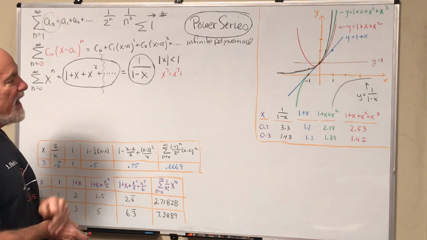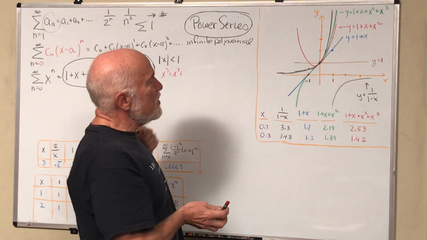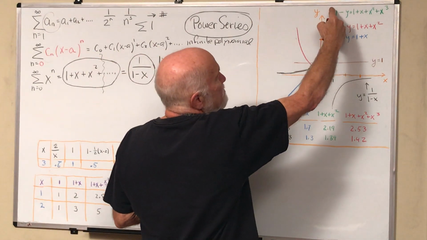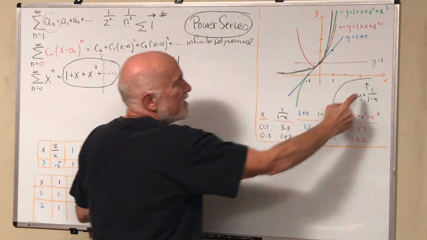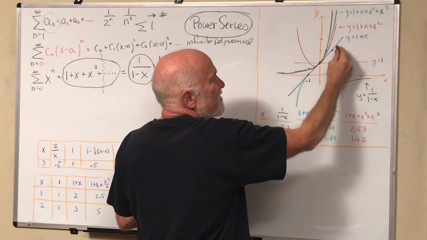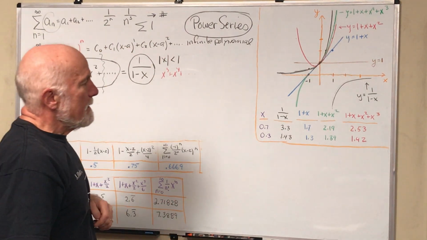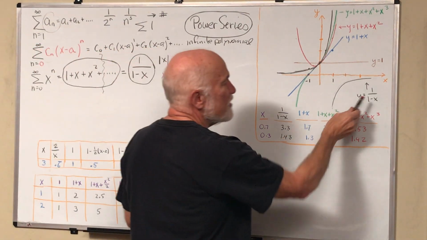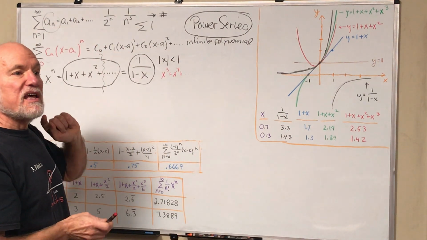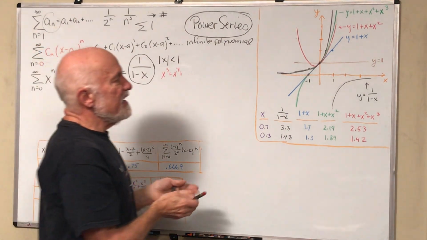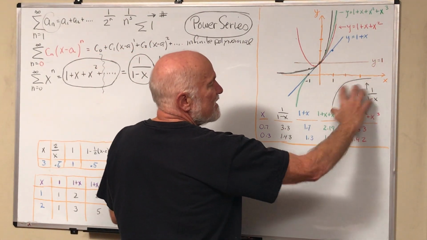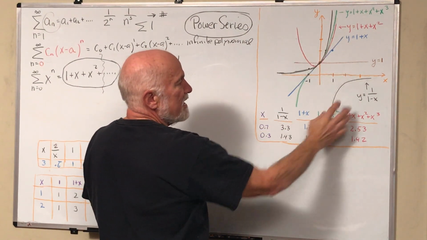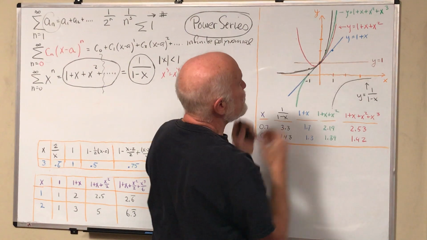So what I did over here is I took the original function, 1 over 1 minus x, and graphed it in black. And it goes like this and like this. It's got an asymptote at x equals 1. But we should only really be looking at comparing this function to these polynomials between -1 and 1. You can see it's going to do terrible down here because I've graphed the polynomials up there. But it does a pretty good job between -1 and 1.